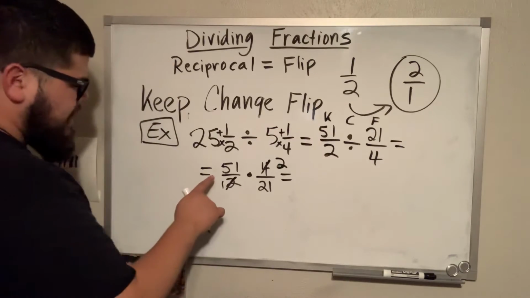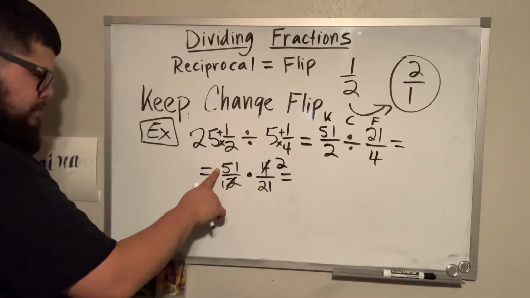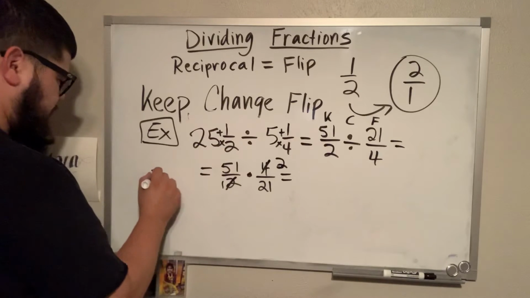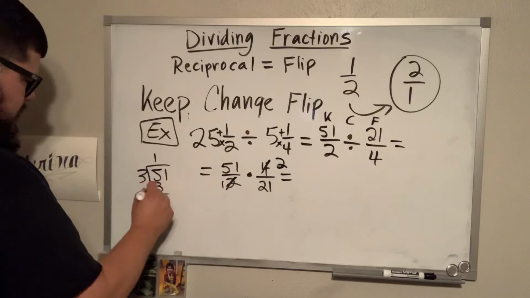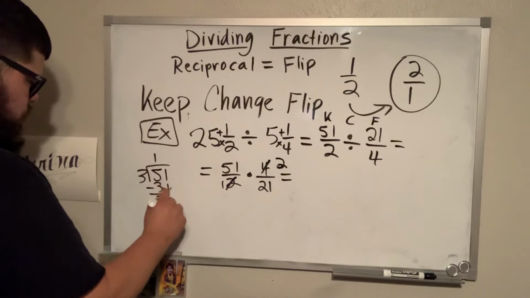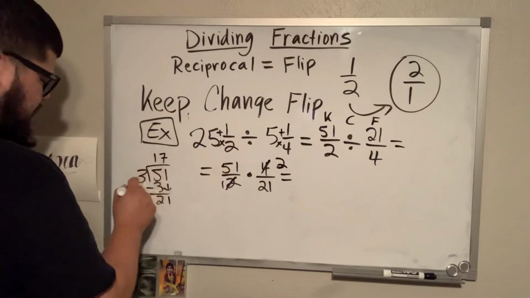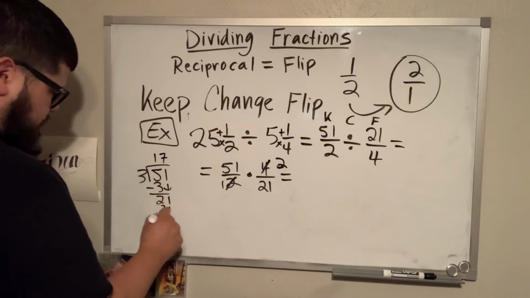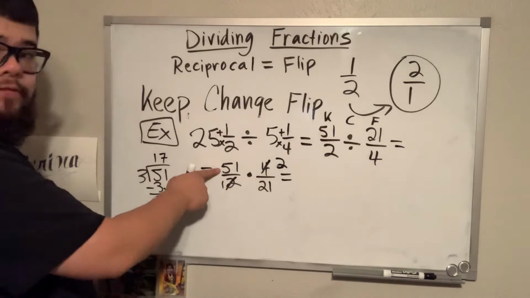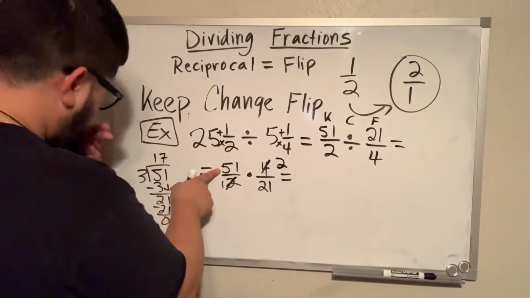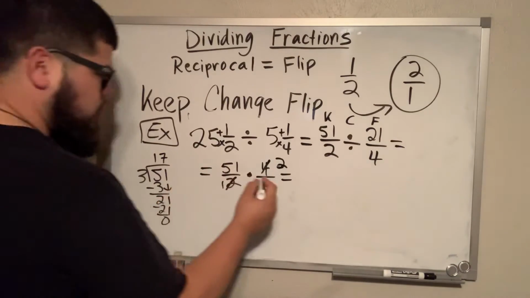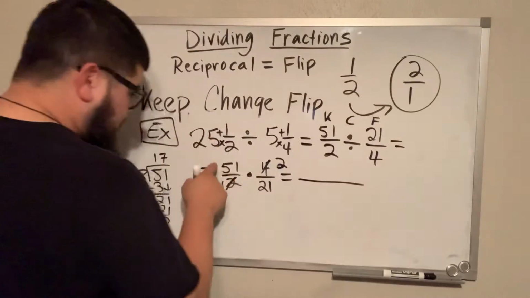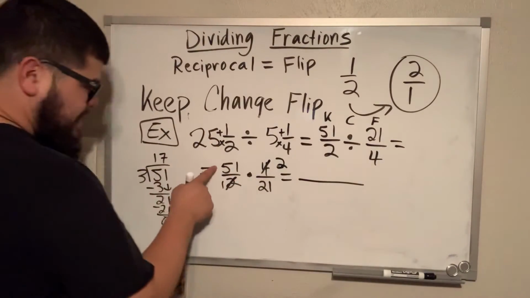And I believe sometimes you got to look at these. 51 might be able to be divided by 3, so let's figure it out. 3 goes into 5 once. 5 minus 3, we get 2. Bring down our 1. 3 into 21, 7 times. 3 times 7 is 21. 21 minus 21 is 0. So actually 51, it's crazy, 51 is actually 3 times 17. So look, we want to go ahead and reduce this up front. So 51 is 3 times 17.